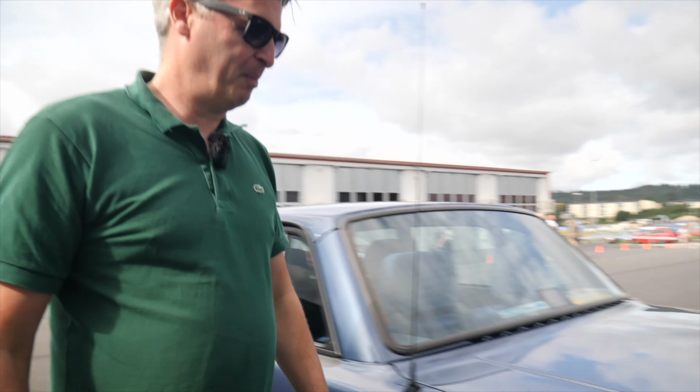And you know what tomorrow is? It's the Volvo Vroom Festival in Gothenburg. So this one we're going to drive down and show it. These are very collectible now, because it's the last in the series. In this condition, you just don't find them anymore. So this will be a very interesting car for a collector.